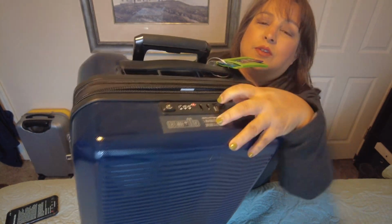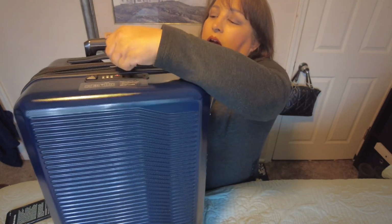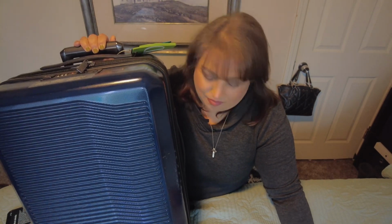and let's see if I can open it up. The little charging port here. Oh, and I do like that. Now I'll be really honest, I am not the whole TSA locking type of person. I never lock my suitcase. I know that sounds very bad. I don't lock it. They're going to get in there anyway, so it doesn't really matter to me. Normally my suitcase is with me, unless I check it, and then it goes right to TSA and they can open it if they want. I prefer not to use it, but someone who feels a little more secure with that, this does have that.